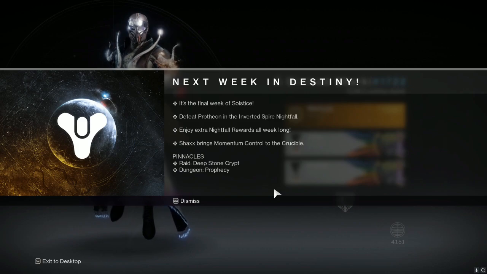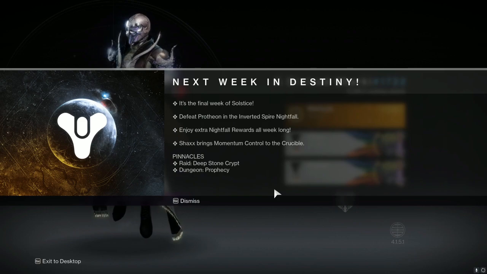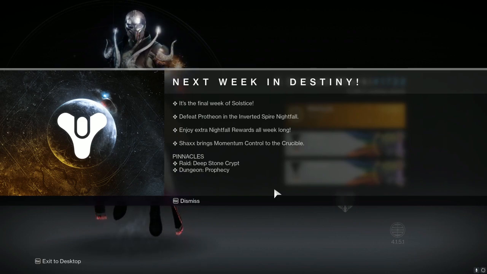And with only 3.5 weeks left in the season, this is going to be a very good prime opportunity to get in there and get to farming up some exotics, some Ascendant Shards, especially when it is such an easy Nightfall like the Inverted Spire. Also, DSC is going to be the Pinnacle Raid for anybody that's trying to farm up a Succession.